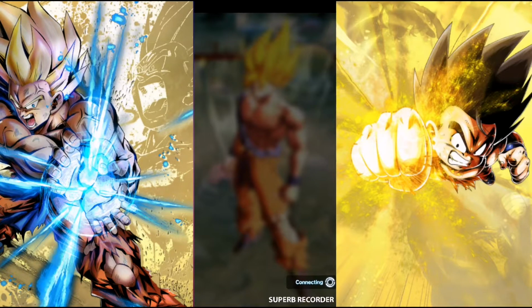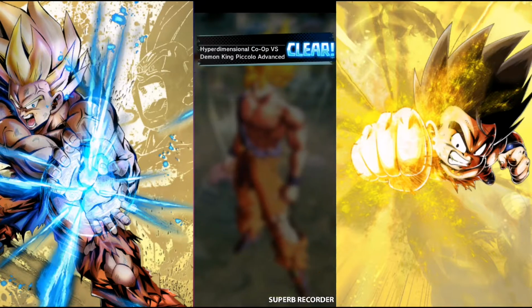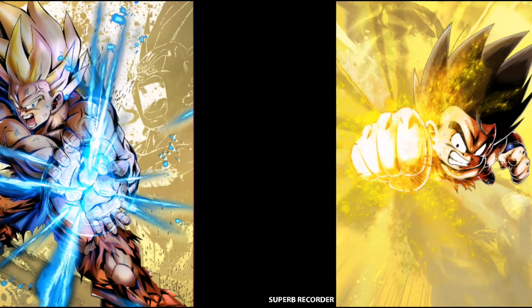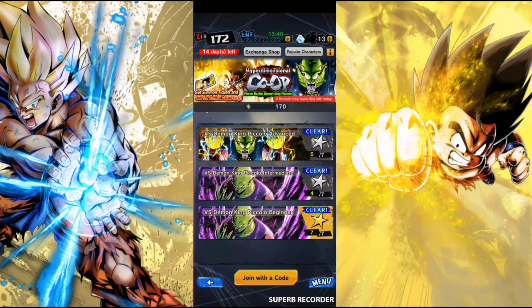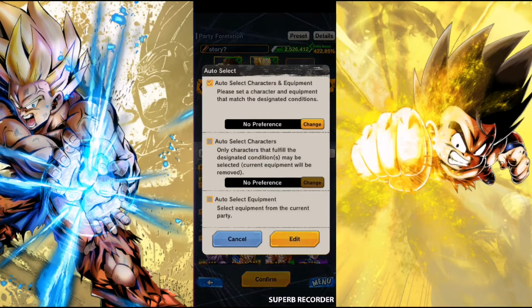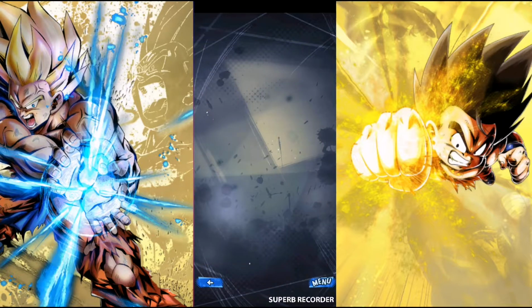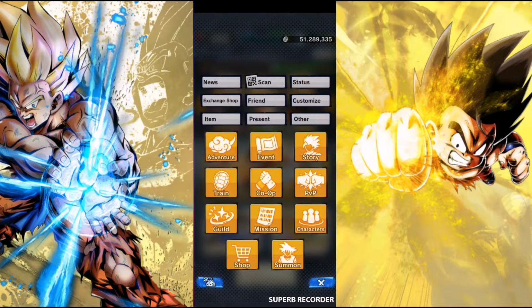Alright, so I'll go ahead and make a Saiyan team. I'm not going to make a Saiyan team. I'm going to make it... You know what I'm talking about. You know what I mean. I'm going to auto select and Saiyajin. Boom. You know, that's not half bad, actually. Alright, let's go with that. I was going to PvP.